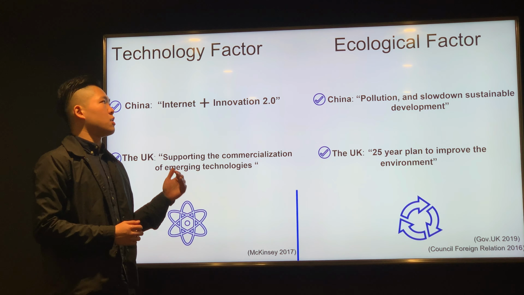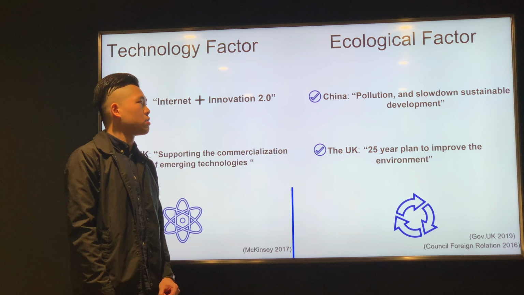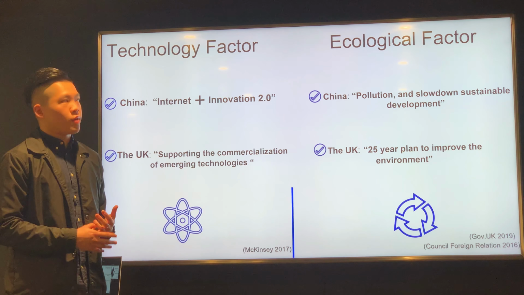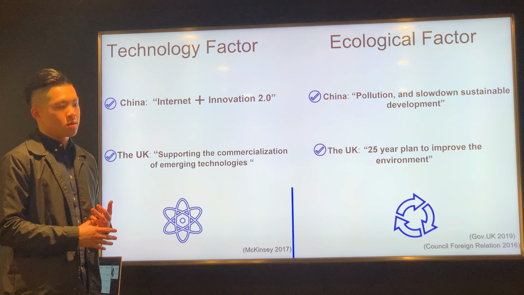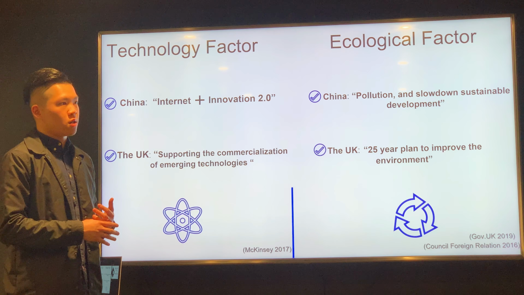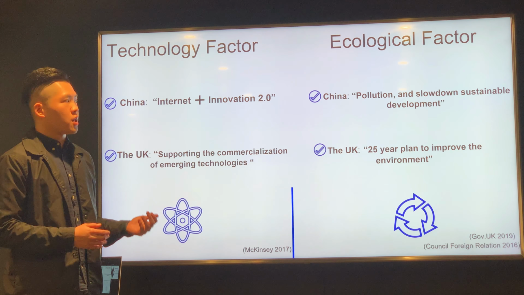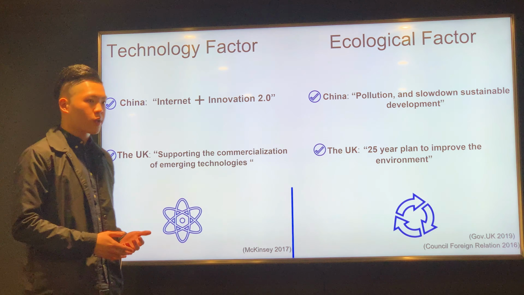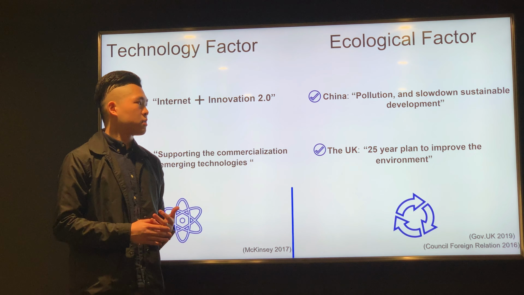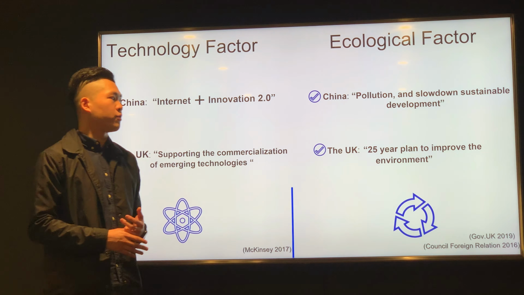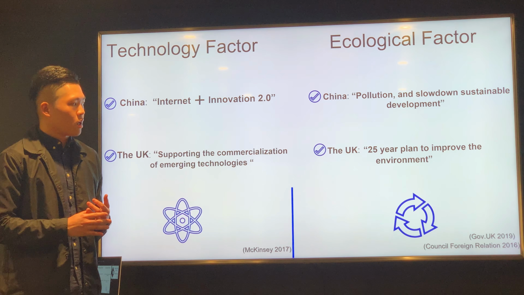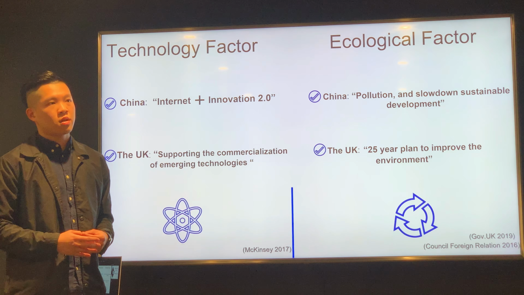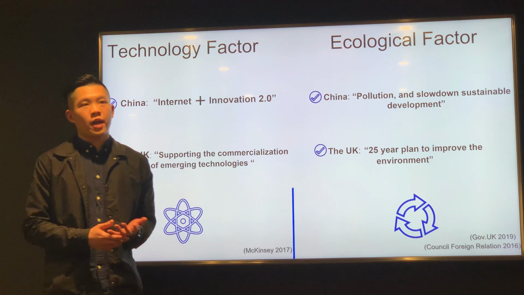The next part is the environmental factors. In China, when the economy develops, it also brings some environmental problems, such as pollution, which slows down sustainable development. But for the UK, they have a 25-year plan to improve it. They will protect the environment and develop better. So that is my part.